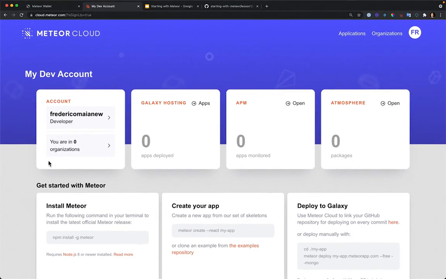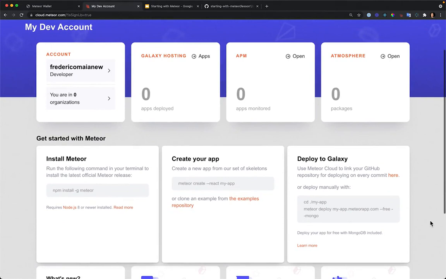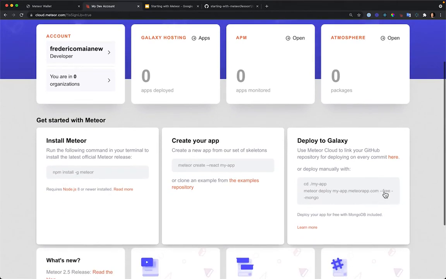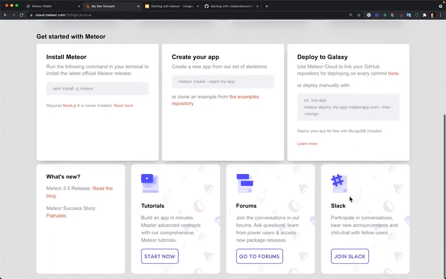As you saw, we didn't have to put in our credit card information or anything like that. So we will deploy our app using a free account, and we also get a free MongoDB. This free server that Meteor provides us is not for real applications, but if you are just starting, it's a good way to do it.